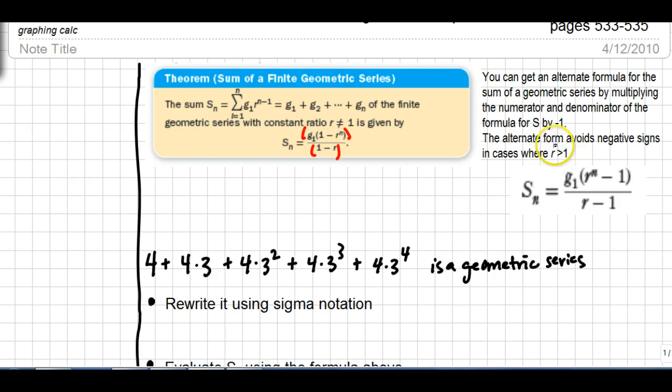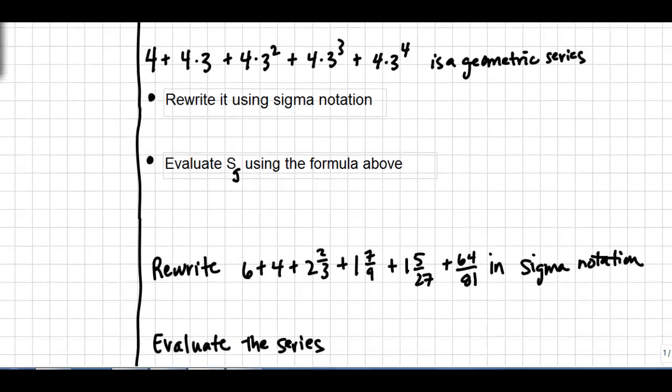There is one exception to this formula, and that is when the r value is greater than 1. The formula can be modified so that you get less negatives. Only when the r is greater than 1, you can switch around the 1 and the r to the n, or the r on the bottom. So I think what I'll do today in the video is only illustrate the first equation, but then I'll go back at the end and point out that you could have used this formula on certain questions. So we're just going to do a bunch of examples.